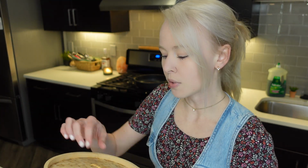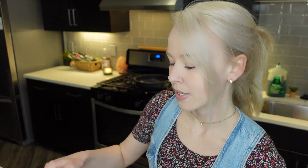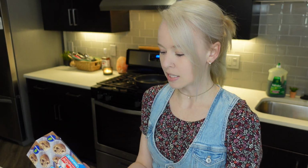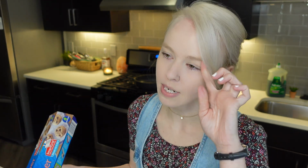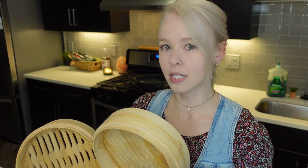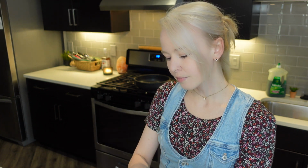And so for your bamboo steamer, you can either layer it with Napa cabbage, or you can layer it with parchment paper. I only have parchment paper right now, and I actually prefer parchment paper because Napa cabbage gets real soggy quickly. So you're gonna wanna layer these with parchment paper or Napa cabbage. So I'm gonna go ahead and do that right now.